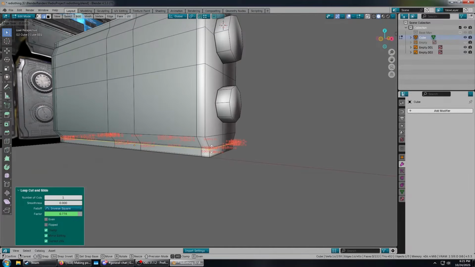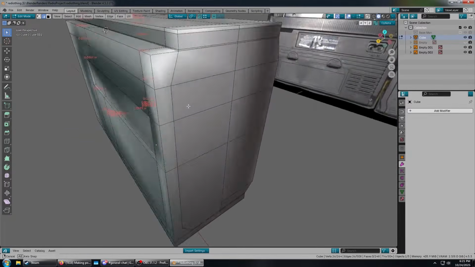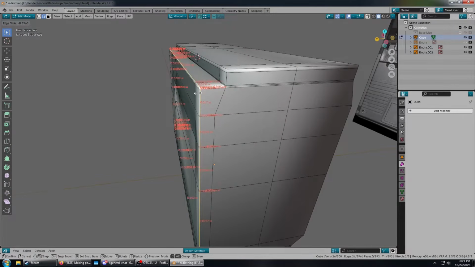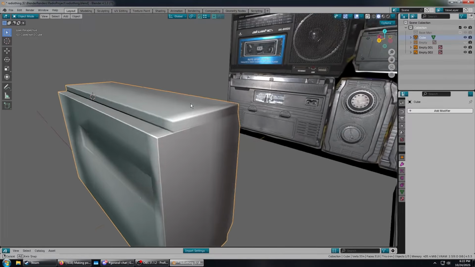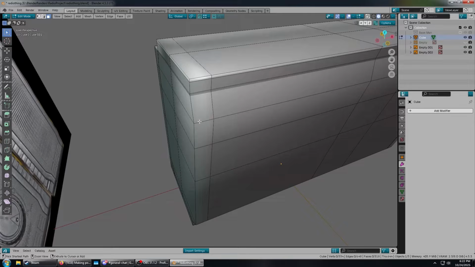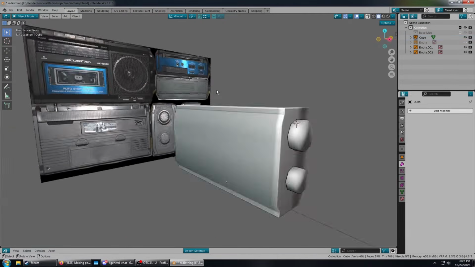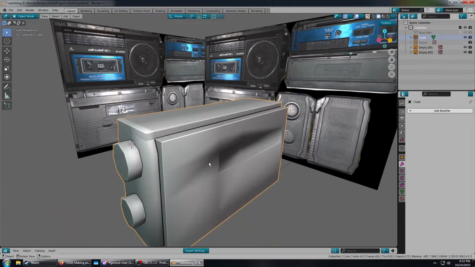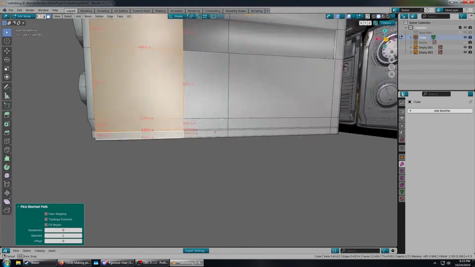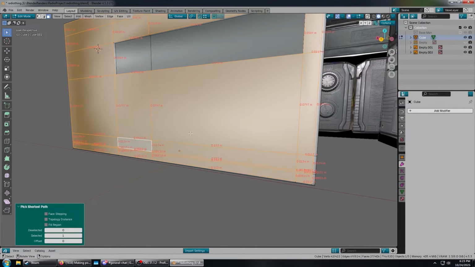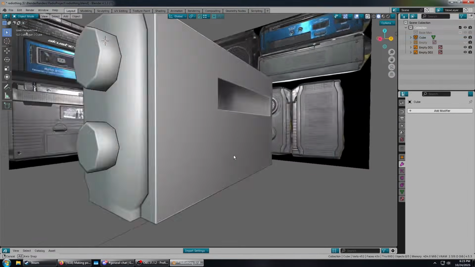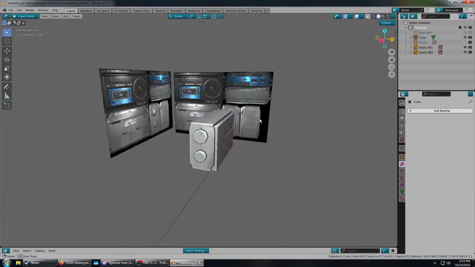Okay, as you can see here, I'm shading it smooth, and I'm adding some loop cuts so that it doesn't look all weird. But I will say, I didn't really do my best here. I added a lot of edges. That's probably not good for poly count, if you really care about that stuff. It's still an acceptable poly count, really, but since we're making a PS2 style asset, this would obviously not fly in an actual PS2 game. So if you really care about poly count, don't do this.